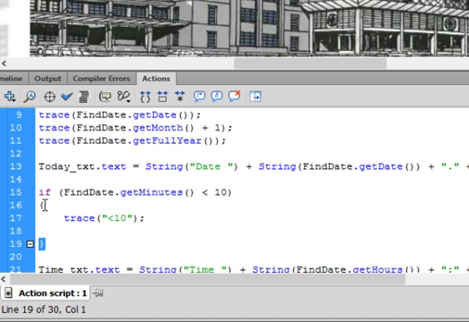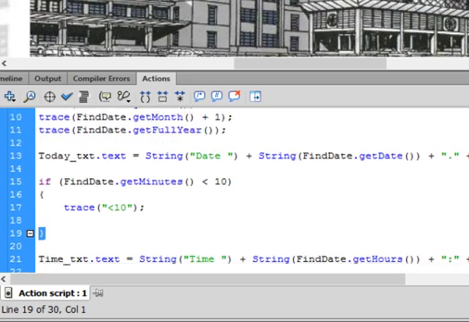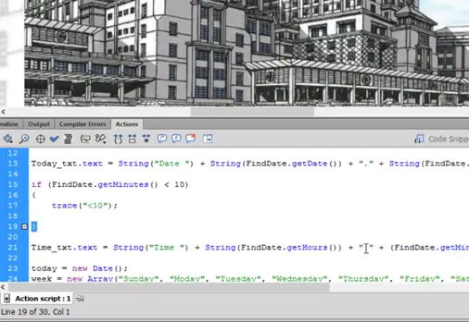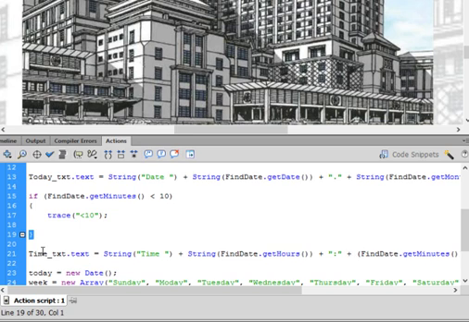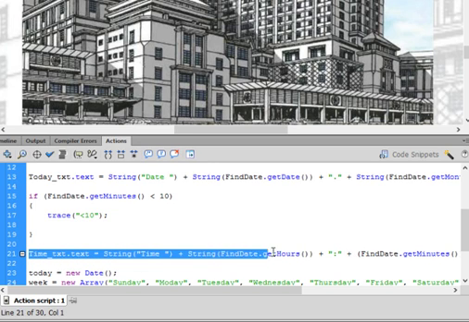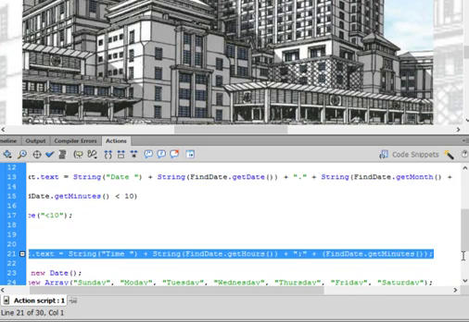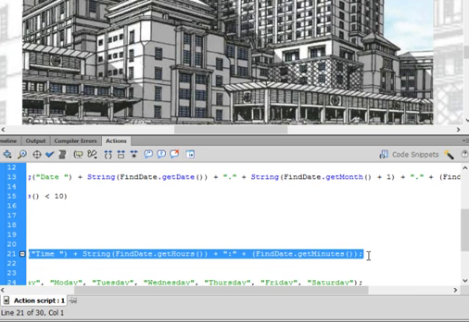If the program was running well on my machine, I would test this out to make sure that I was tracing less than 10. Okay, let's say that works, and I know it does work. I just tried it. Now come down here. This is the line that contains the minutes. So click here, draw right across the whole thing, get that whole line. And this is where it usually crashes.